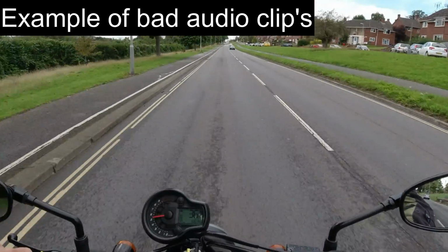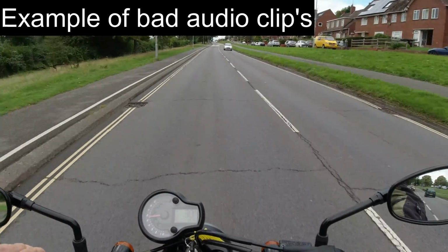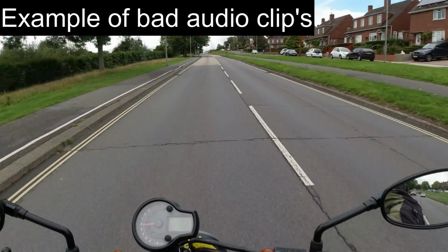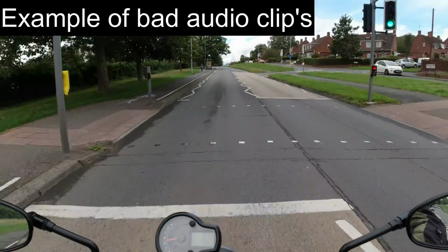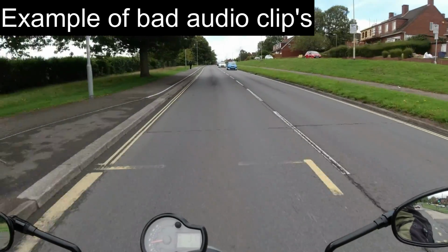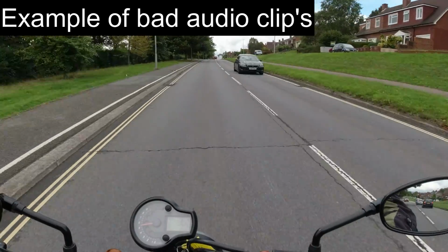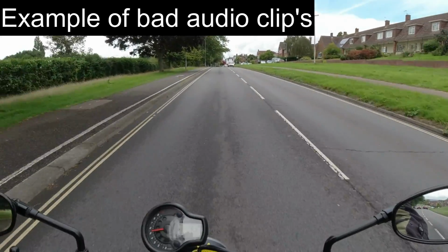The actual audio on it is horrendous, alright? And yes, you can put in the different factors of the different dead cats or mics, or the position of the mic. The list goes on and on. But the fact is that this camera is not up for doing any external audio. It will not be able to hack it. So don't even bother trying it and wasting your money.